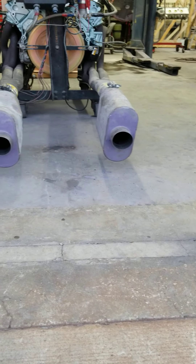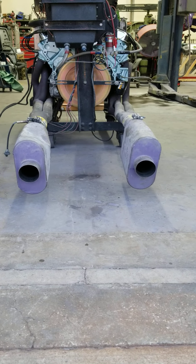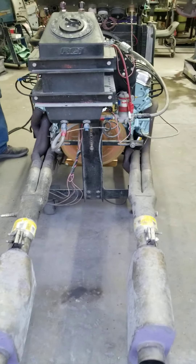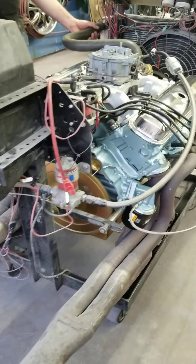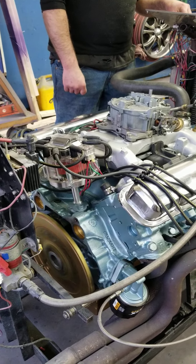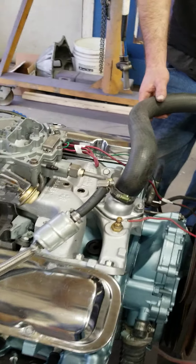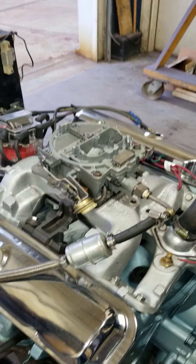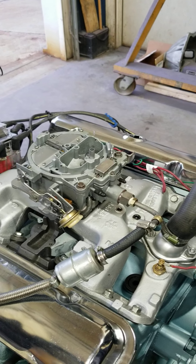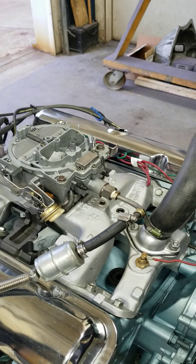It's got a nice idle — it's got that GTO sound. We've got an automatic flexplate on this thing right now, so it does rev a little quicker with a flexplate instead of a flywheel. But even with flywheels, our engines rev fast. This thing's got Johnson hydraulic roller lifters in it too, which is all we run on the hydraulic cams now. They're quiet, they hold up well, and we've had good luck with them.